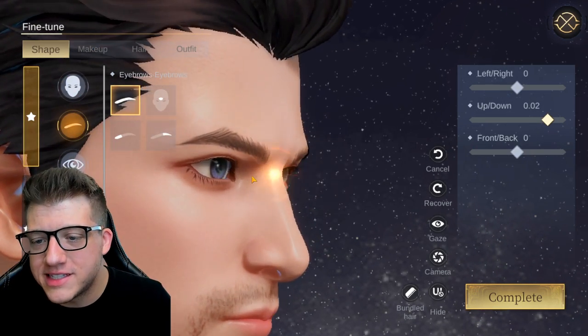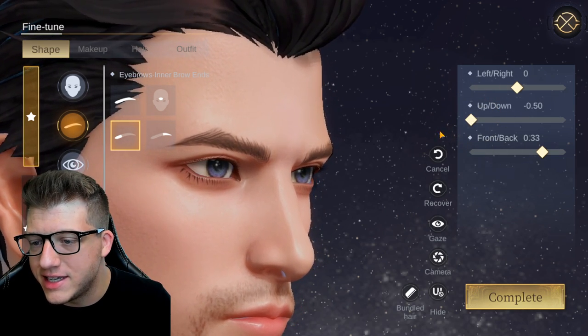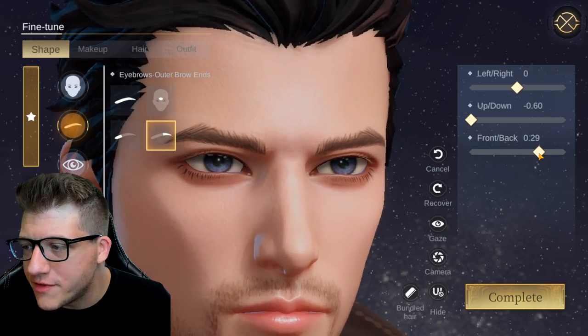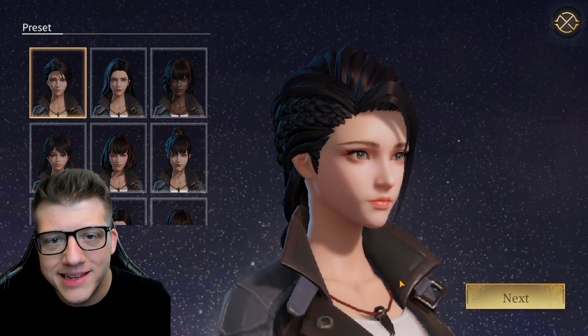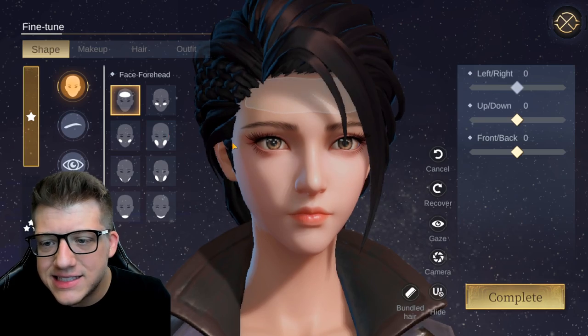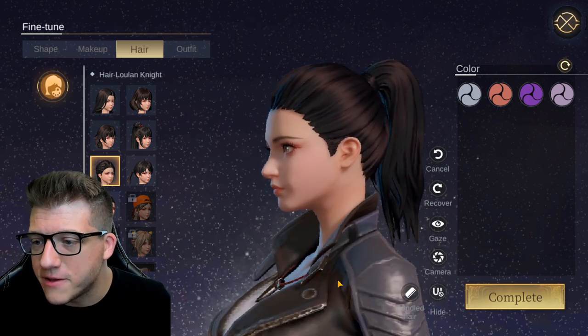No, but for real, this is literally like the most complex character creation I have ever seen in a mobile game. Like, what? You could change the corners of the eyebrows. This is actually insane. I kind of want to play as her though. I'm getting Lara Croft vibes over here with the ponytail and everything. Let's take a look. Oh, we could throw it up in a ponytail. Okay, cute. Look at the physics, man.